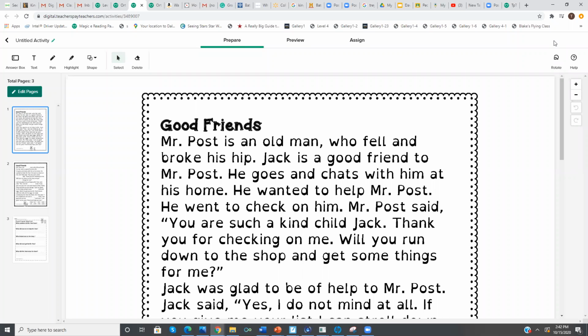Okay, so now here's the 3 pages that I want to assign to my student. You have a choice here. For example, if you wanted to facilitate your student with their reading, if it were me and I was teaching online, I could do it straight from this page. But if you wanted to assign it in Google Classroom, remember whatever you do on this page, these pages will show up on your student's copy. So if you wanted to just leave it, that would be fine. If you wanted to mark it up to help your student, you could do that.